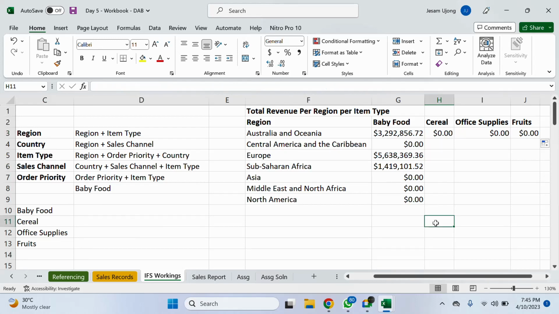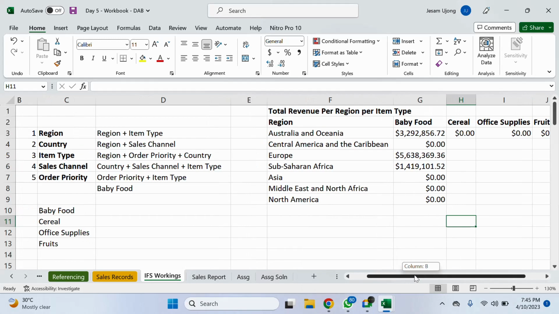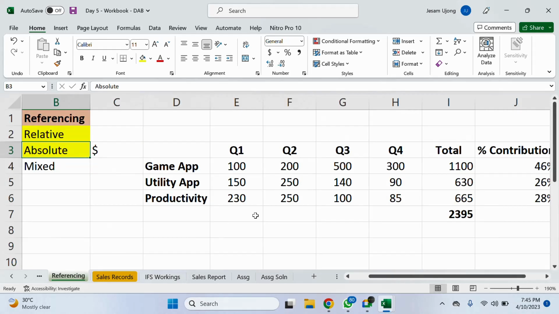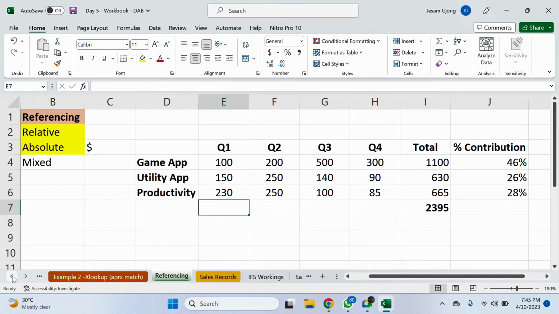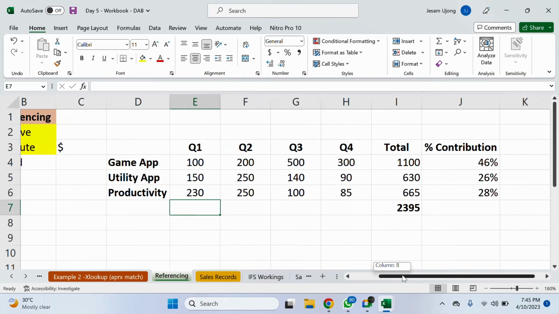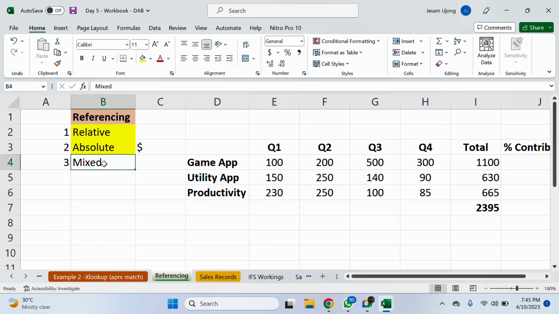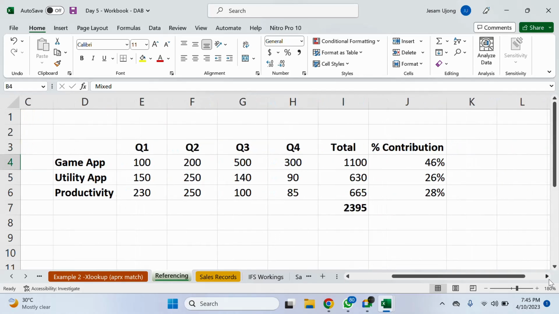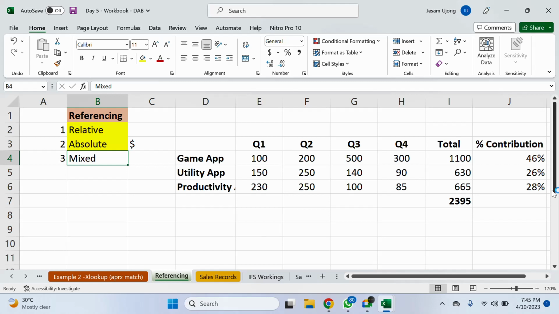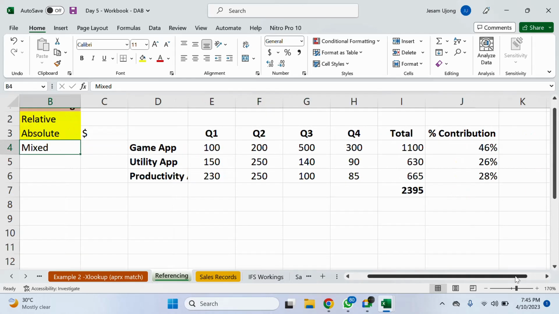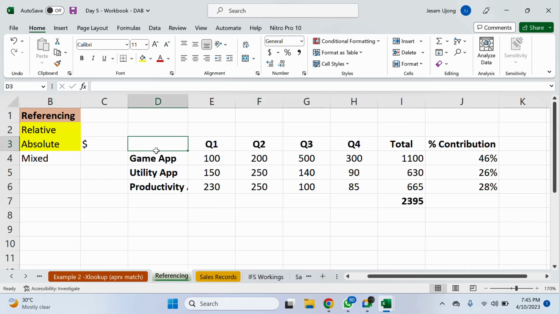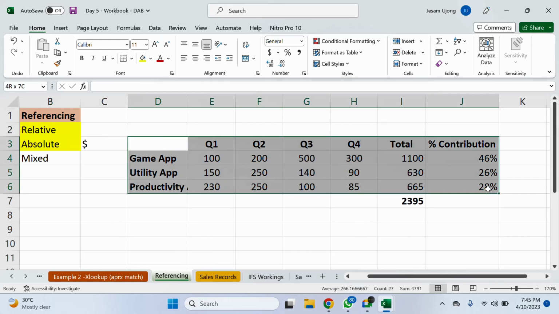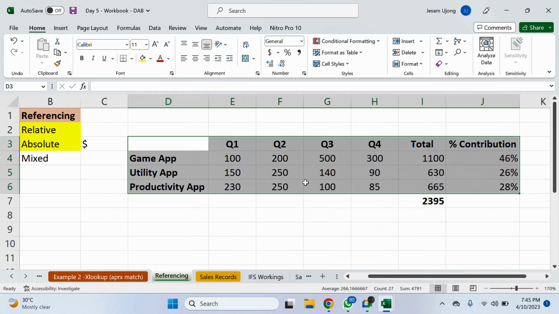Maybe I'll take a pause here and let's revisit our referencing. You should have it on the same sheet. I remember I didn't talk on mixed referencing the other day. I said I was going to get back to it, right? So if we still have this data set, sorry for jumping. I just want people to understand it and not get scared or confused.